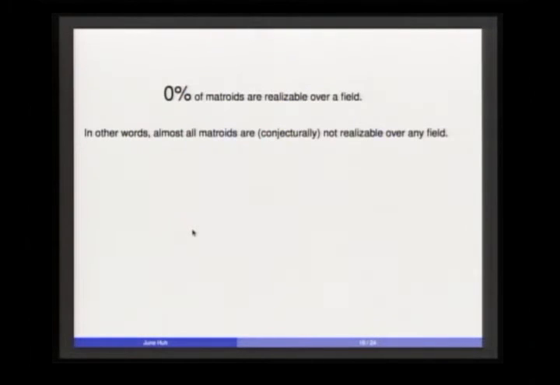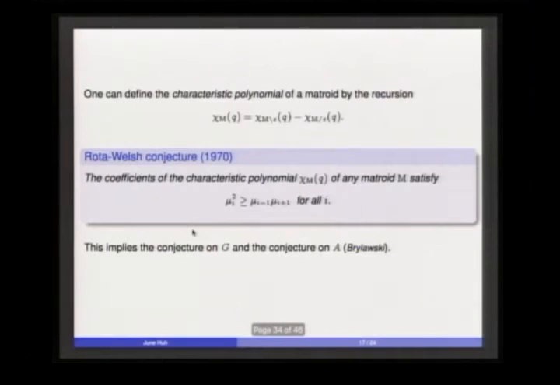And it is a believed fact that almost all matroids are not coming from a field, just like polytopes and Coxeter groups. These combinatorial creatures have lives of their own. And you can generalize the previous conjectures on the convexity or log-concavity of certain combinatorial invariants on graphs and matroids to this setting. In fact, this invariant of a matroid would imply the previous conjectures, say, on the chromatic polynomial of graphs.